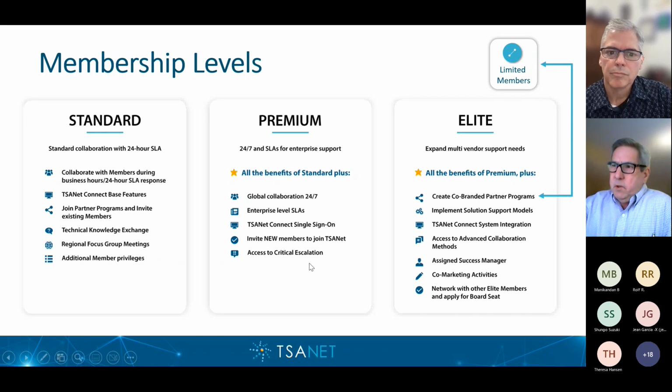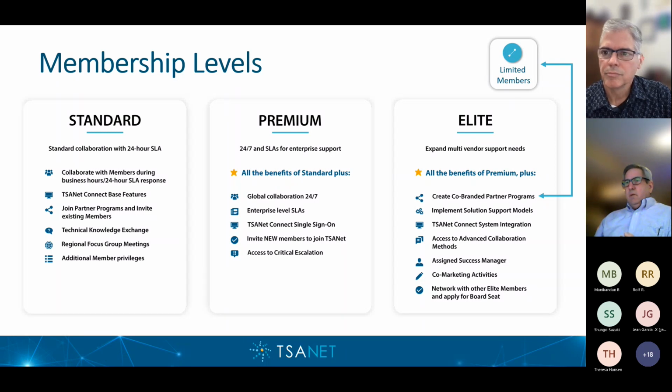And then this critical escalation is something that we just introduced. This is beyond that standard escalation that we just talked about. This gets into a little bit more of, hey, this may involve my VP. It's a very critical customer. We've got money involved in this thing. I need to escalate this up to where we're even beyond the standard support escalation. We need to get the big dogs involved in this. So that's a new thing that we've introduced for premium and elite members.